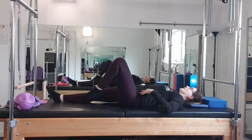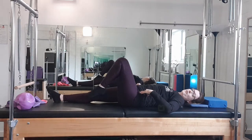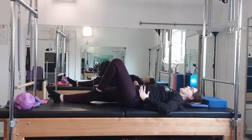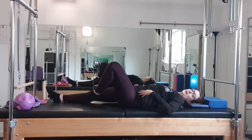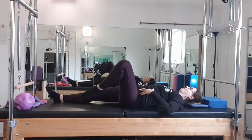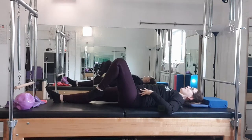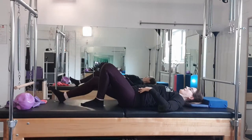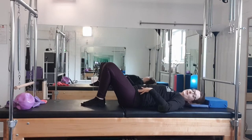So just breathing, scooping. We do about five stirs of that thigh in the hip socket in each direction. Don't go too massive, just beginning to mobilise the hips a little bit. Reverse. And then once you've done an even number each side, you can come back to the centre, slide that leg in, and then switching over.